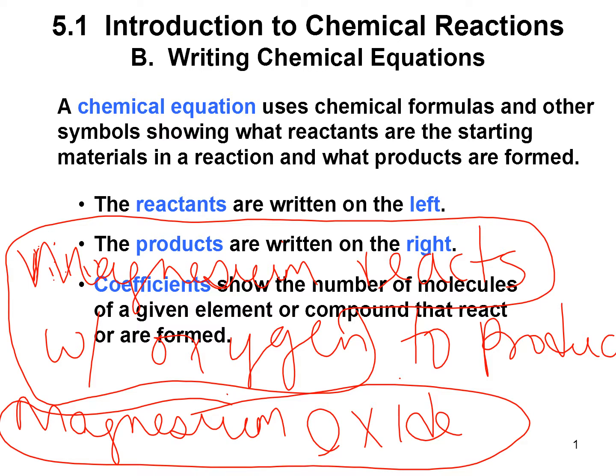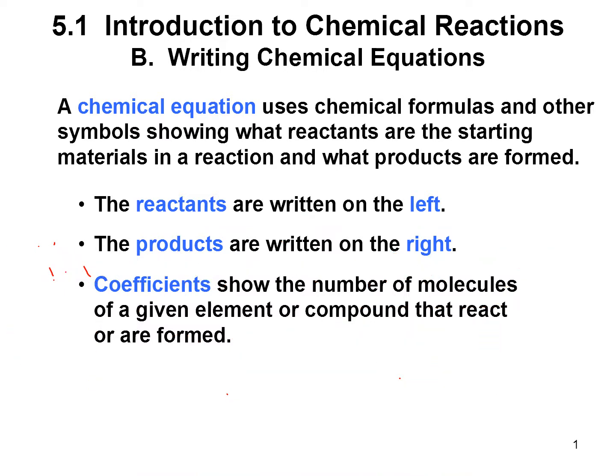According to the law of conservation of mass, you cannot make more than what you have, and therefore you need to balance an equation. Let me show you. If we were to show the magnesium reacting with the oxygen, magnesium is a metal, so we write it as Mg. Oxygen is a gas, so we don't usually say just O, it is O2. And same thing with other gases like hydrogen, nitrogen, and so on.